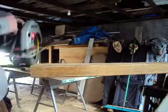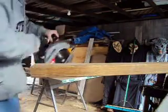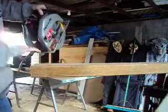As you can see, there's the mark. I got the saw, I gotta plug it in. I'm out in the garage today, because it ain't that clean, so I wanted to give me something to do. This should be helpful for you guys.